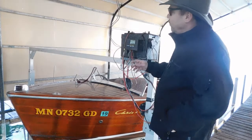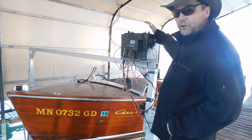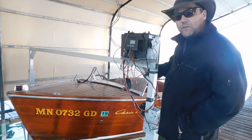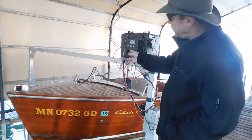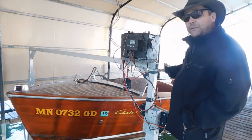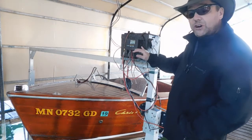Here we are at the charging station, where the power running down from the solar module runs into a 12-volt charge controller, which charges the 12-volt lead-acid battery for the boat lift, as well as running through some wires to charge a 12-volt lawnmower battery that runs my 12-volt bilge pump. I also sister a couple of wires off the solar module and run a 6-volt charge controller, which charges the main batteries in the boat — because it's an actual 6-volt boat, just like old boats and old cars were.